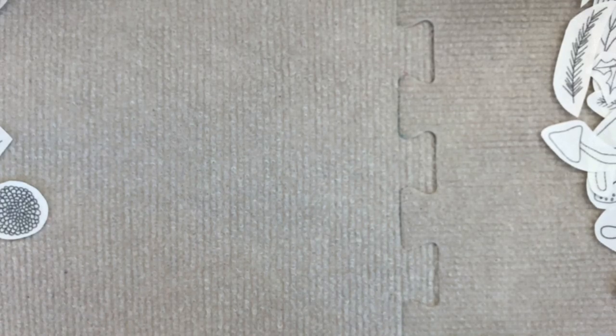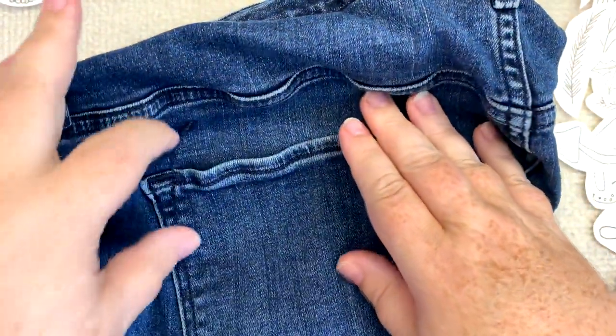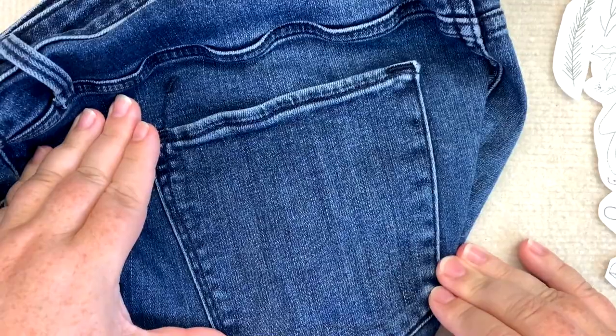And that is, let me get this under here. Ha ha, my butt. Not my butt, the back of my pants. So these are some kinda, really, it's almost the only pair of jeans I own. I'm not much on jeans, but it could be fun and people really like doing embroidery on jeans. So here is my jeans pocket.